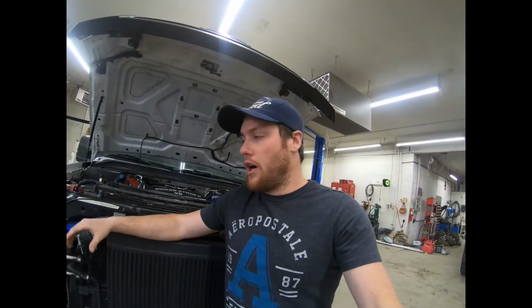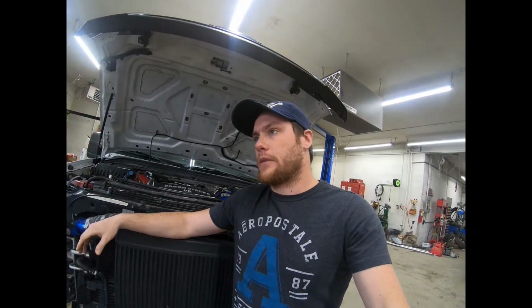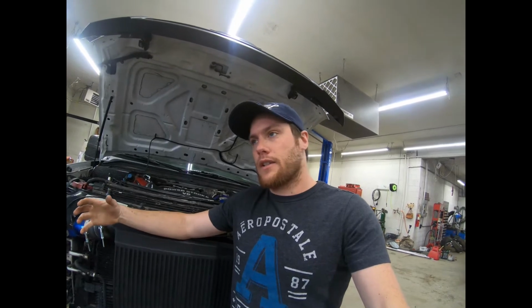Doing some more research, did some more tests, found out most likely I have a cracked cylinder head. That crack could have happened while the engine had sat in the black truck. The crack could have developed. It could have been there, and then sitting over time, the coolant could have worn away some of those particles that were just kind of hanging on.